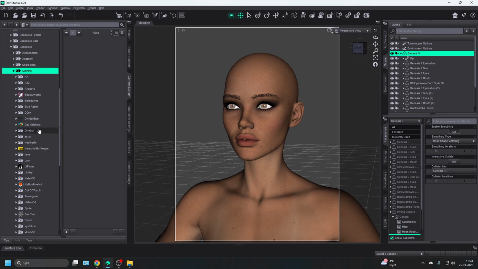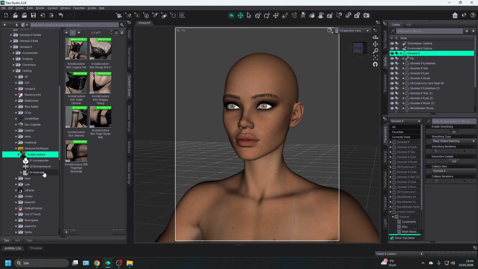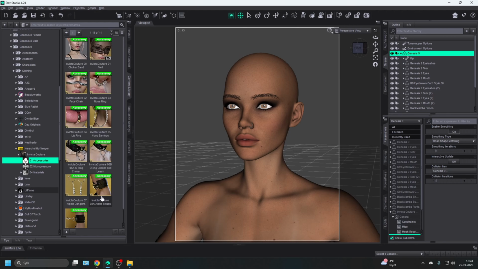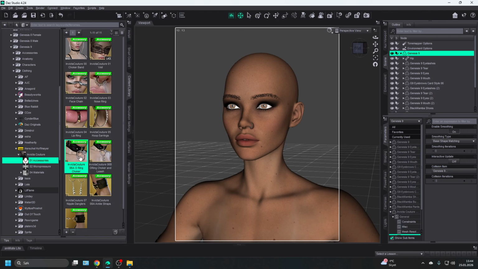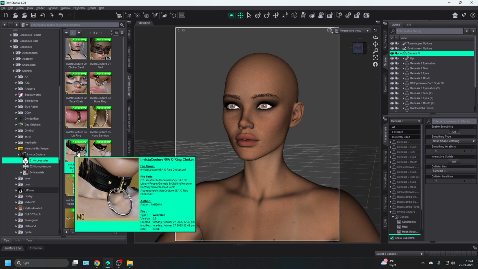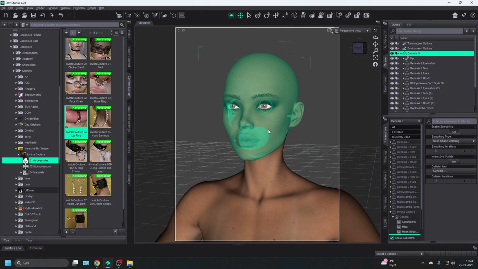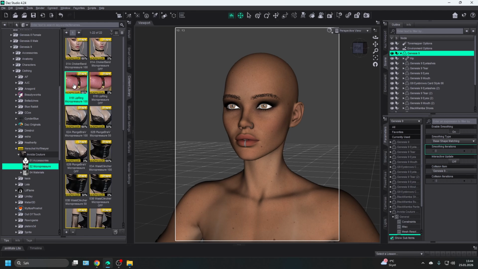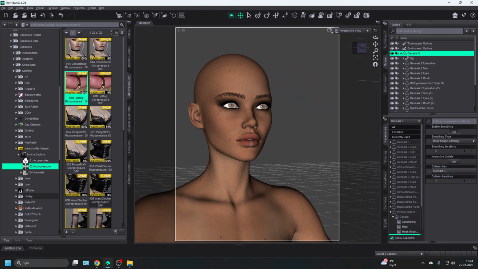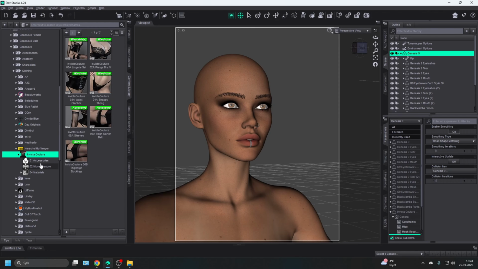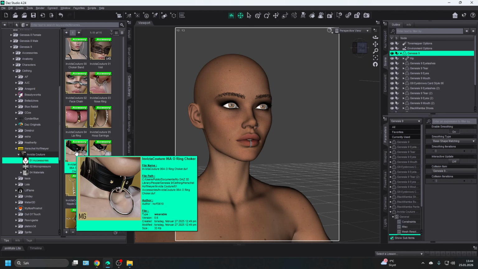Then let's go with clothing. This. Accessories. Maybe, oh, sorry. This thing. I like that. And then pressure. There you go. That. And maybe I should use this, maybe.